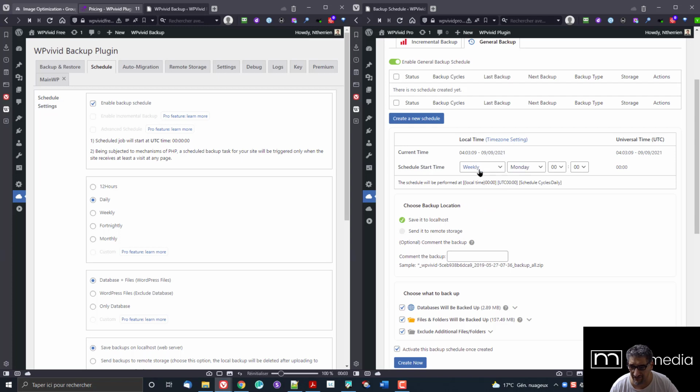You can decide if it's, for example, weekly, which day, and you can specify a specific hour. If it's every 8 hours, of course, you don't have to specify a day. If it's every 30 days, you can specify the number of days, which date, in other words, for example, on the 20th of every month, and so on.